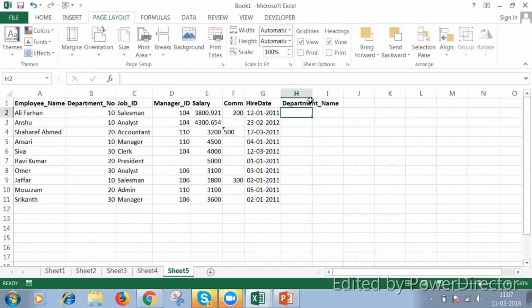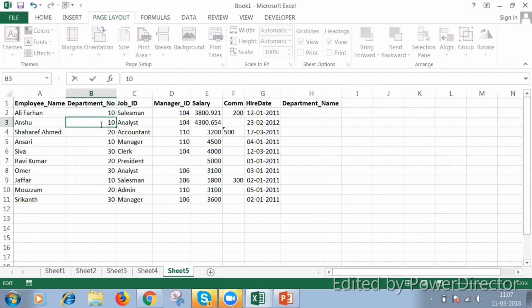Whenever we start a formula, we always start with an equal to sign. When you type the equal to operator, Excel thinks that you are going to write a formula or use a function available within Excel.